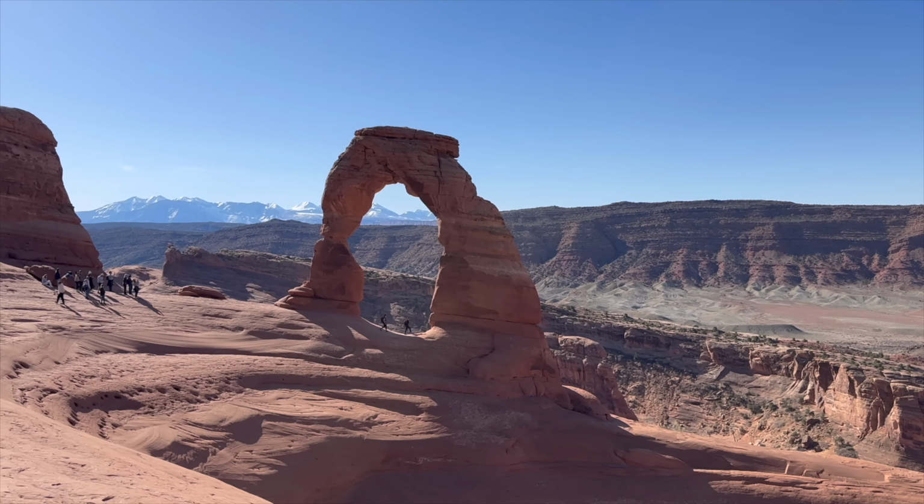And then as we're leaving the park, we noticed that the line to get in the park at about 3 or 3:30 in the afternoon was quite long. In fact, it went past the 1 hour wait time marker that they had on the entrance to the park. So get there early, and we'll talk about that a little bit in our tips and tricks in a minute. Then we went to dinner, back to the hotel, and had some hot tub time. And my legs liked the hot tub that night because we'd done a lot of hiking.